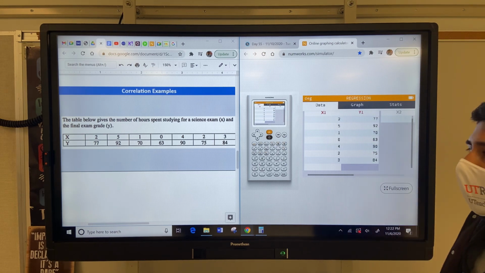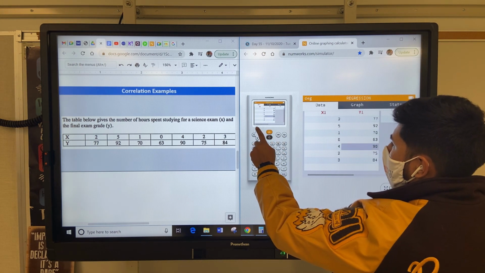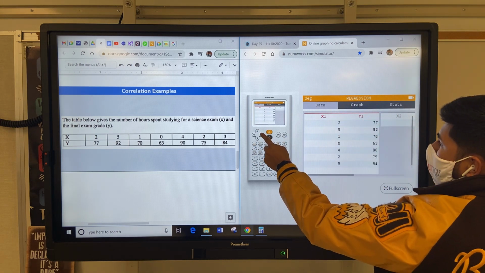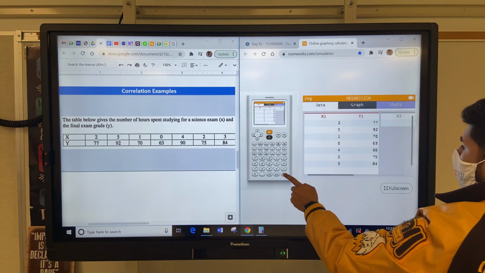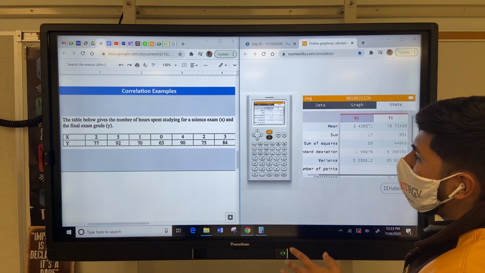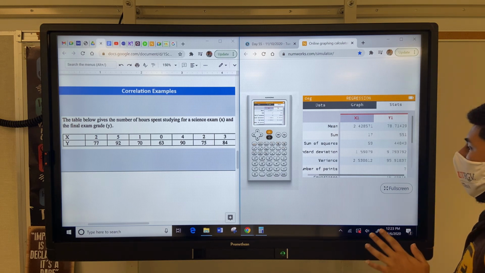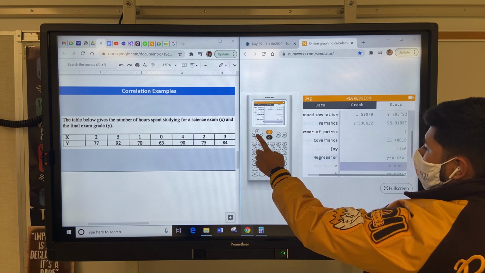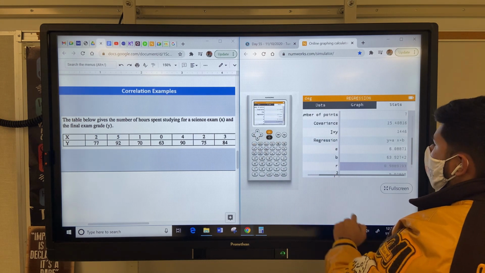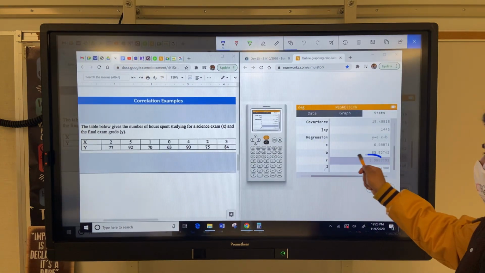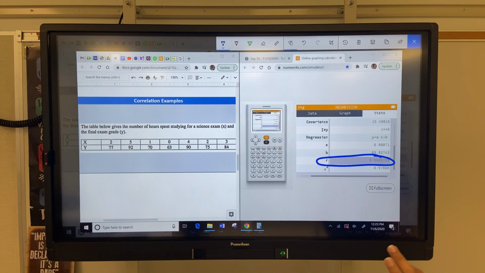After you put in this table of values, ladies and gentlemen, we're going to go all the way to the top where it says data, and we're going to go to stats. So we just press the side button twice, highlight stats, press enter, and we're almost there. All this information came up. It's a whole bunch of complicated stuff, but that's not what we're looking for. What we're looking for is my R. So I'm going to look right here. I'm going to look for R. So I go down. A, B, R. Boom. There it is. Boom. That is my R value.